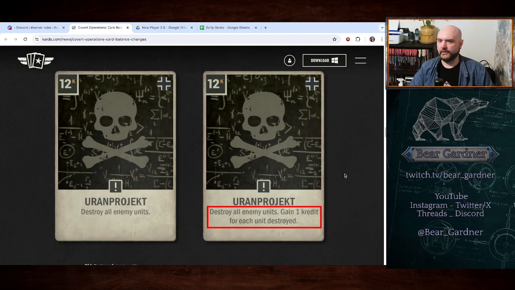I don't know whether it will, but it might, because I'm not going to lie, this then gives you some operating capital to try and turn the board around, which is exactly what this card needed. This is what Uranprojekt needed from the beginning, in my opinion. So I like this. I like this as a returning card.